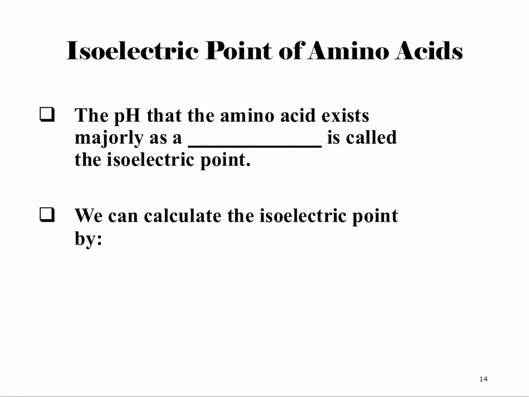And so we can also look at the isoelectric point of amino acids. So this is going to be mostly just for neutral, meaning polar uncharged and nonpolar amino acids, because once you add more pKa values in there, it gets a little confusing. And this is the pH at which the amino acid exists largely as a Zwitter ion.